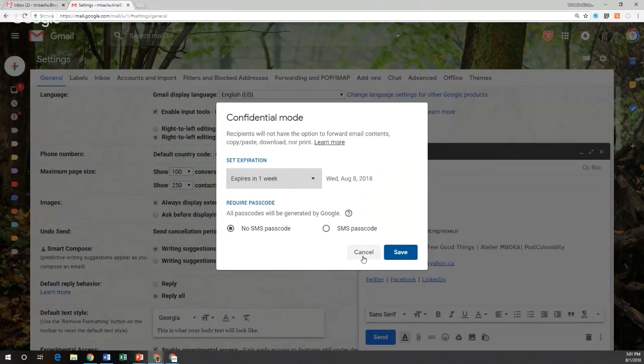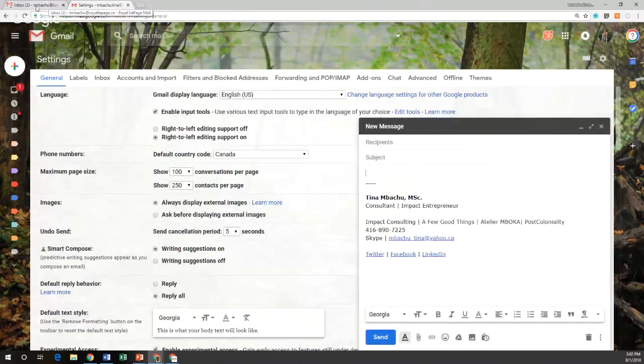The suggestive writing, the smart compose, is also going to be coming to the G Suite account. It's not on all personal accounts yet, because it's still at that testing phase, right? The point here is to make sure that we know how to use this so that when these features do arrive, we can just take advantage of it. It's not rolled out for everyone, but I think most people in the office here have it. But yeah, that's another key one.